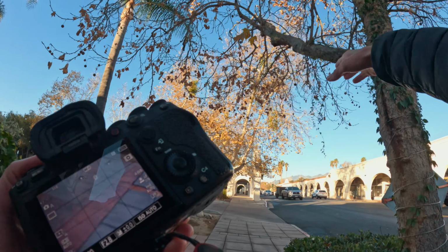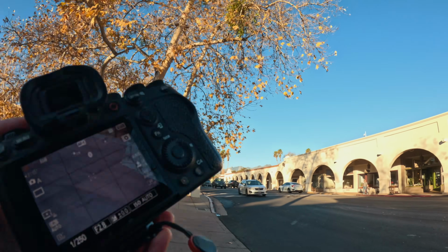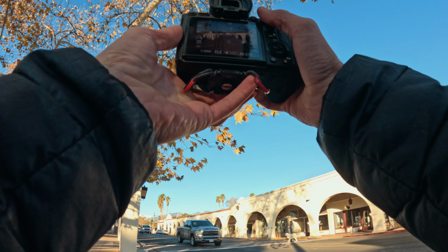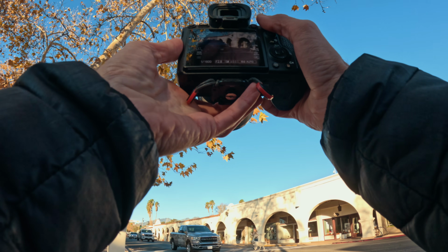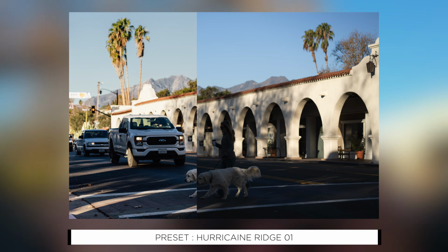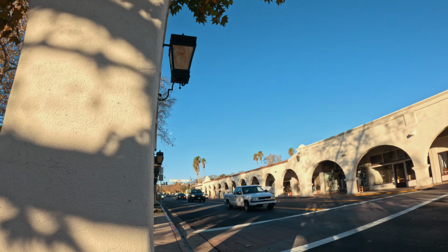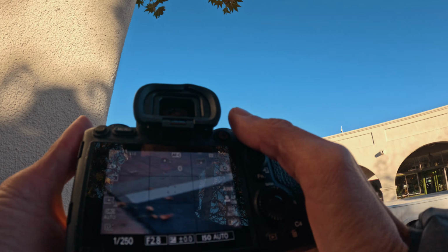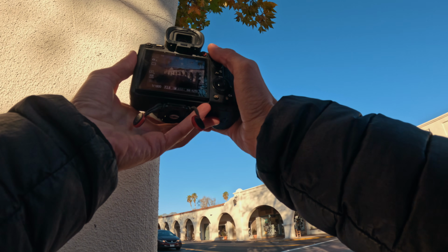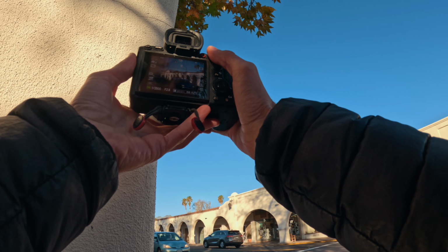But if we can, I think we should do it over there, because then you have the mountains, the palm tree, and a little bit of those tiles on top of the building that will pop up. So let's see how we can do this. Sadly, she left. She's not on the other side anymore. Okay. Alright, so trying to get just a little bit of that town vibe.